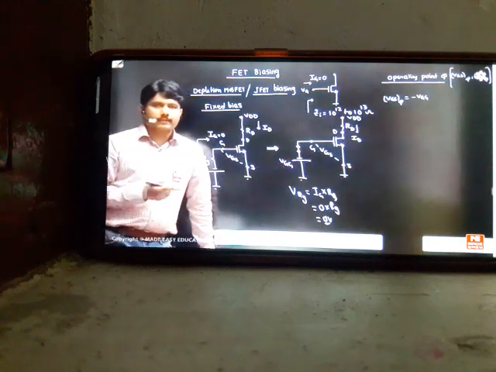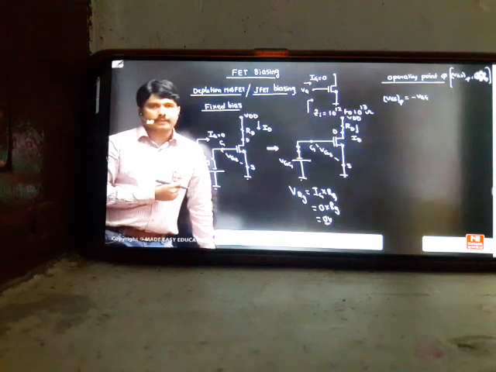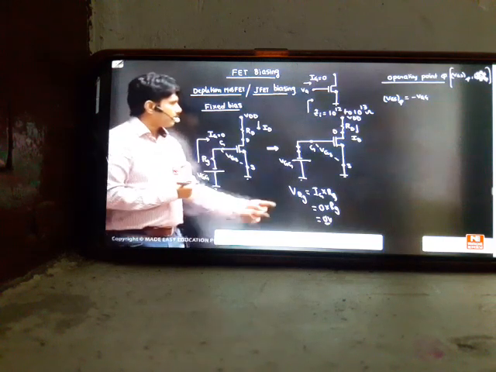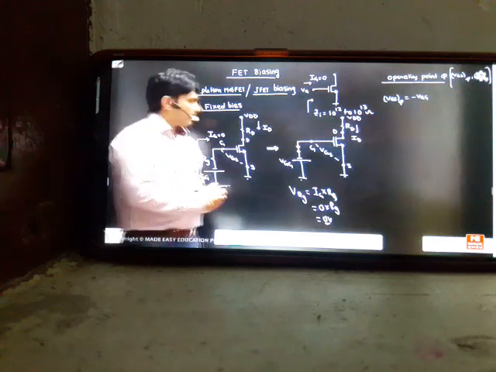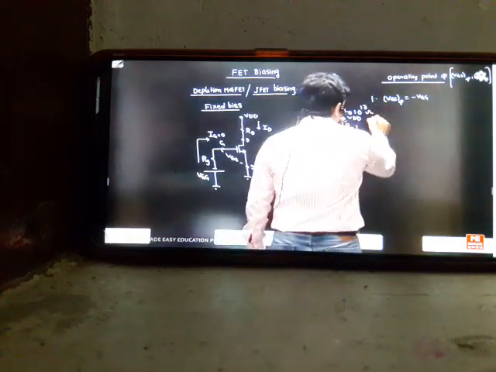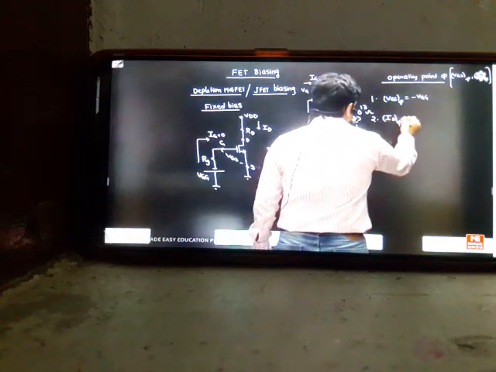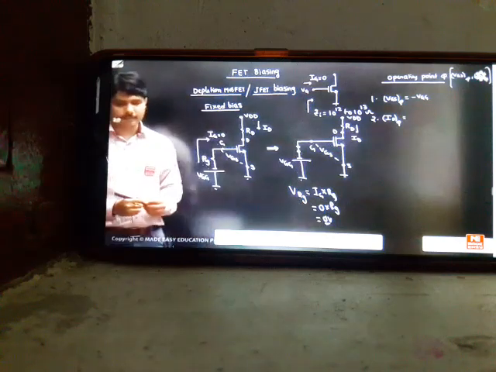Okay, in BJT class the style of thinking is different. Here the style of thinking is different because here reverse techniques we have to apply. So this is the story. So if anybody asks you what is VGSQ, you tell in the exam it is minus VGG. First answer is completed. Next, second point. The second point is what is IDQ? How to solve IDQ, the operating current?